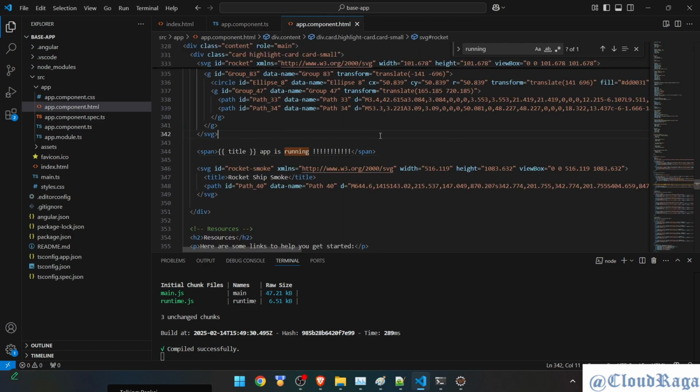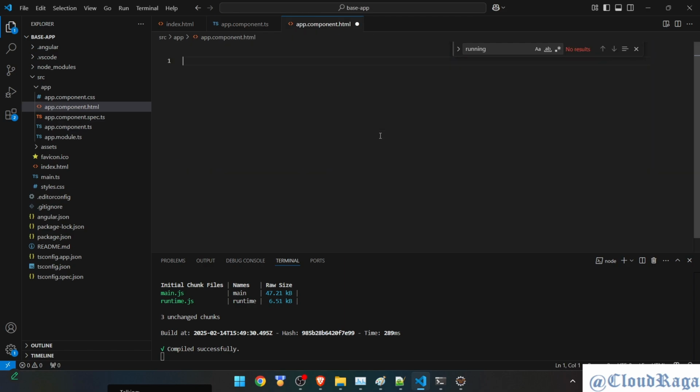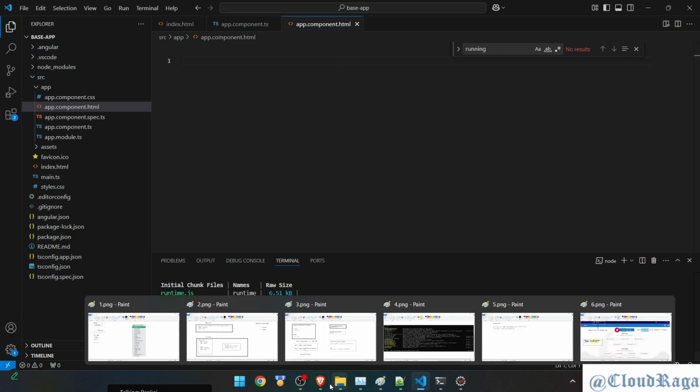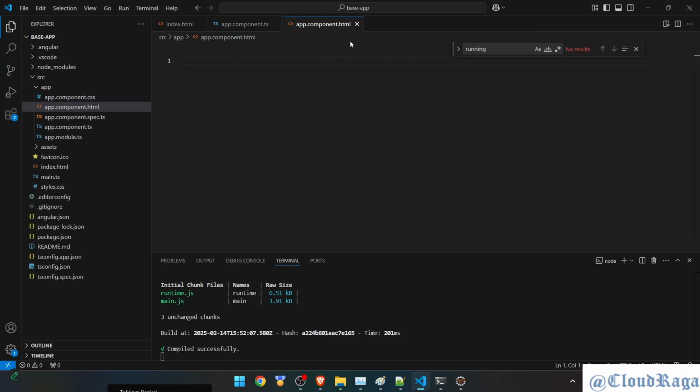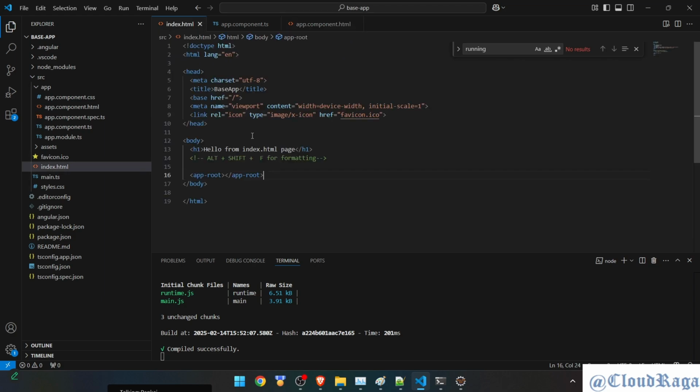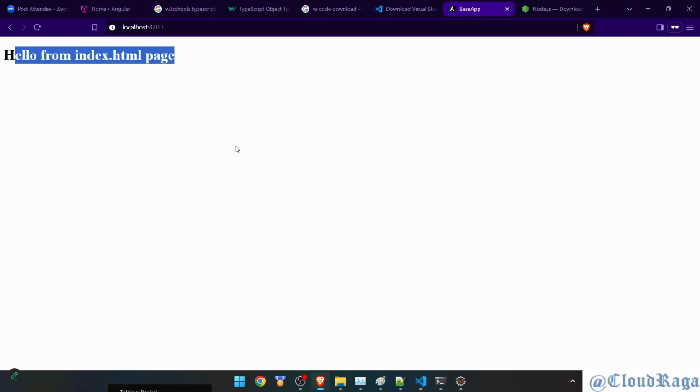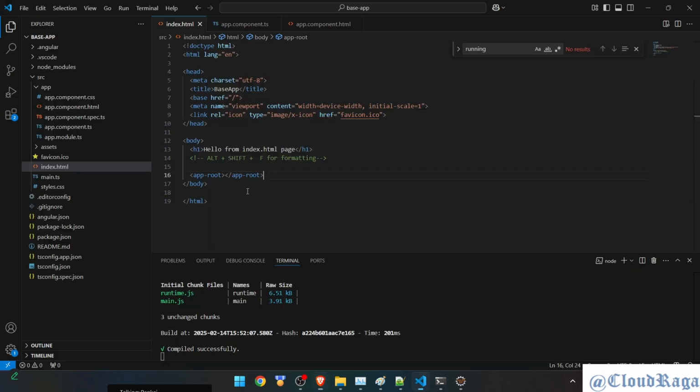Okay, so that's how things are coming on the web page. If I remove all text from here, I just clean that HTML file and save the file. Compiled successfully. Going back to the web page, now I can see the text which we wrote initially, it's coming here. So this is not from app.component.html, it is coming from the index page. So this makes it clear that things are coming from the index page, and that's the default page. Basically, the server picks this page by default. Okay, cool. So all good.